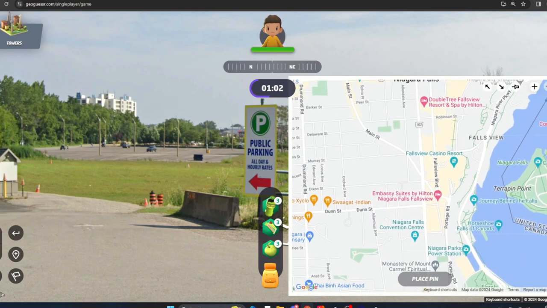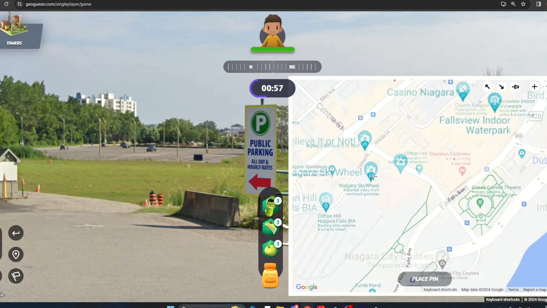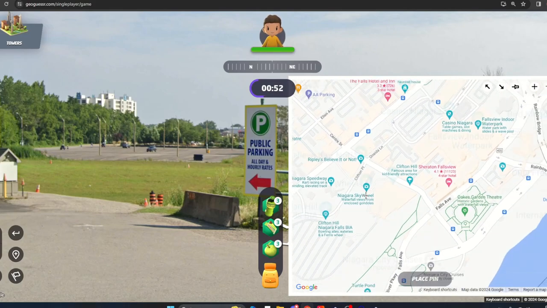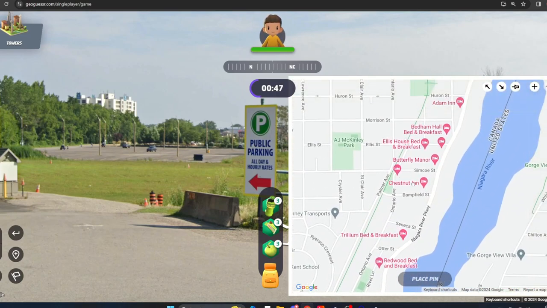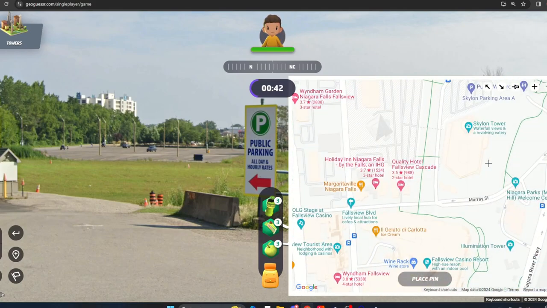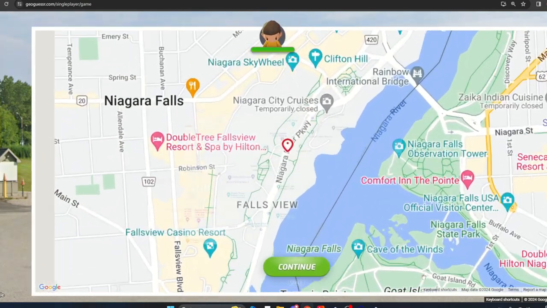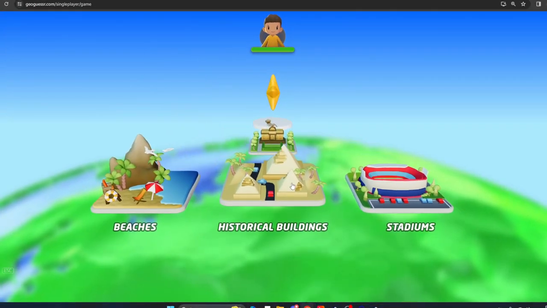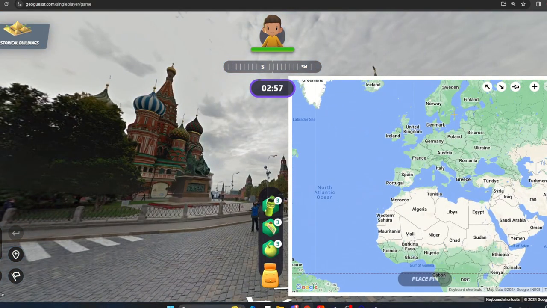Casino. There was a casino. Skywheel. That's about gondolas and shit like that. But we're definitely this side somewhere. Kent School. Skylon Tower. We were down the road a little bit, like down here. Bang. Fucking hell. That one picture has saved me. After that other stadium. Oh my god, you couldn't get any more obvious.